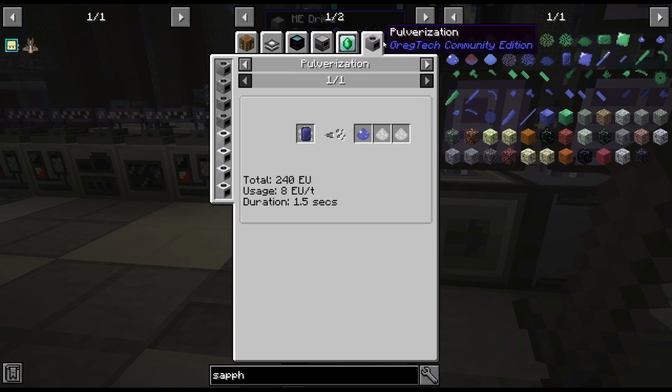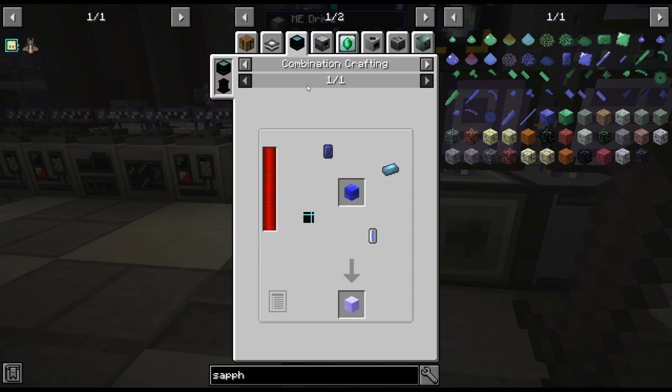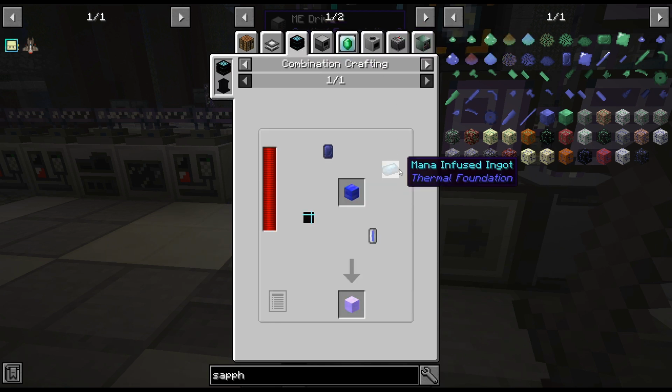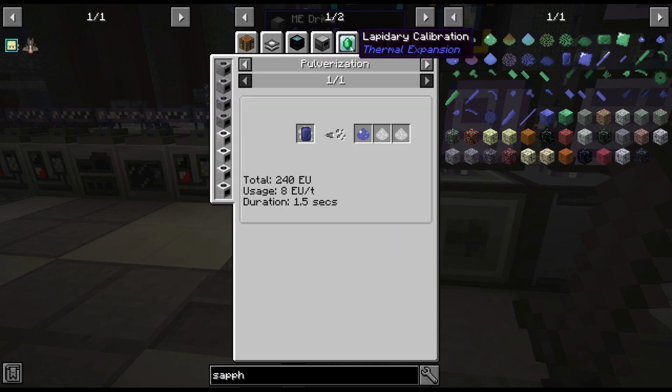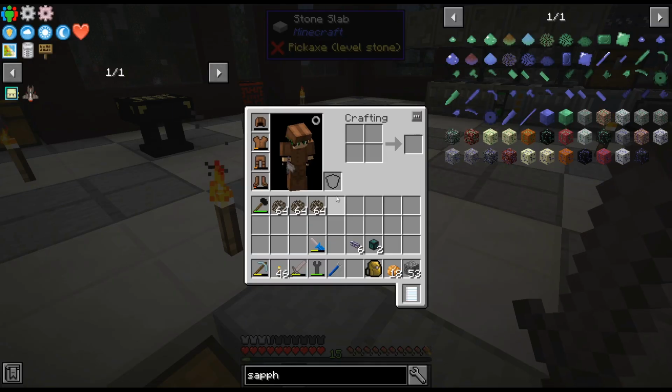Yeah, I really don't know. Obviously, like blue lens, maybe if we need it, but I think lapis. I don't know. We'll probably come to it and we'll figure it out. Does this need it? Sapphire? No. Anyway, I'm not going to worry about that.